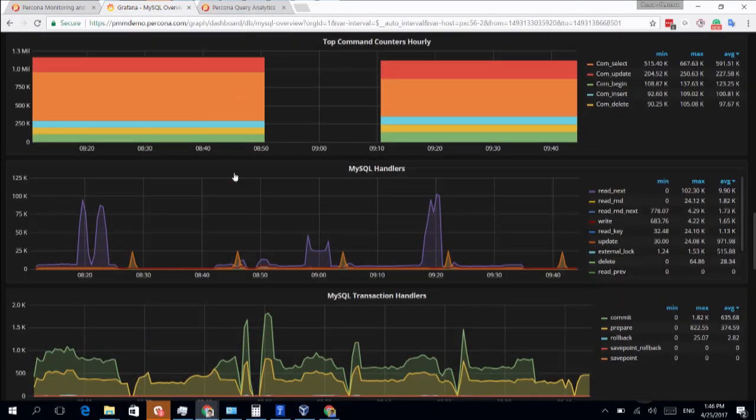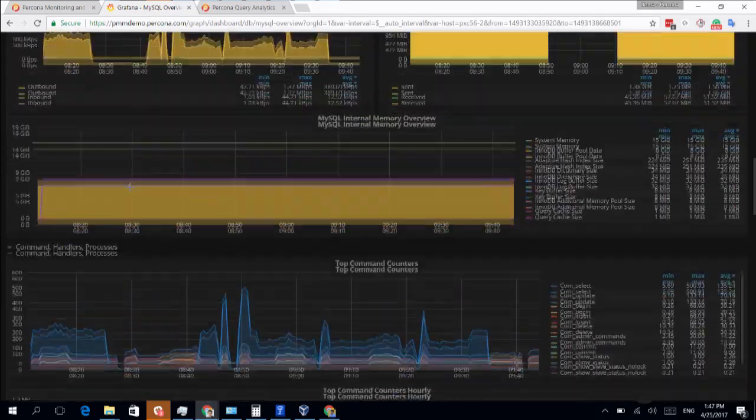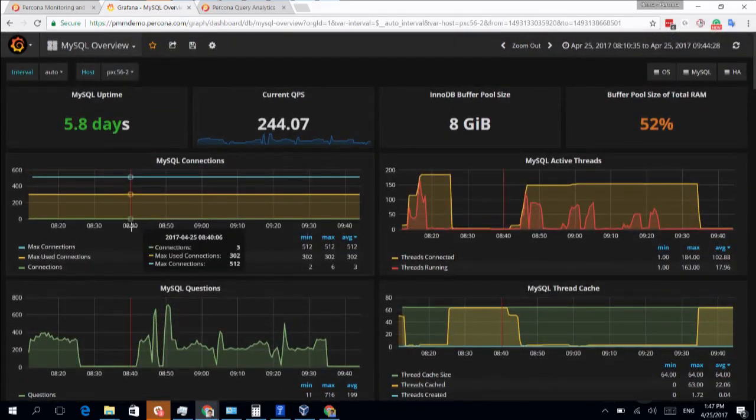For now, the default resolution we use in PMM to scrape metrics is 1 second. So we collect everything every second. There's a lot of information inside Prometheus. You can explore. But we made several dashboards in PMM, which we think are based on the experience of our DBAs. They're most important and most valuable for people.